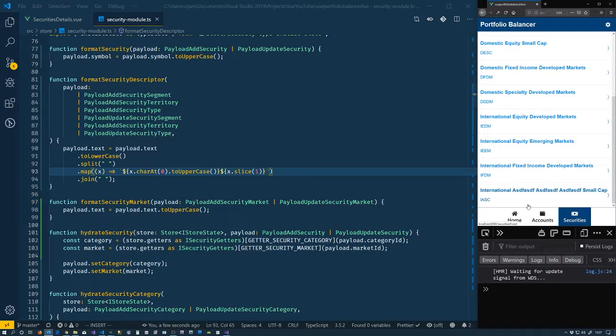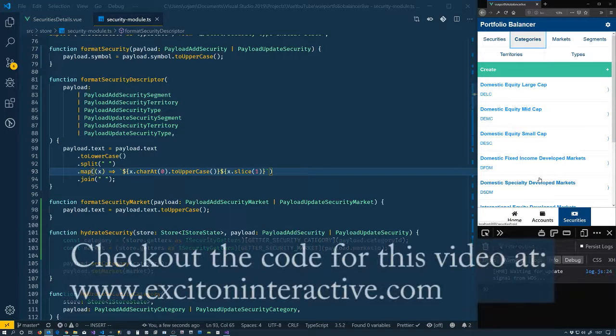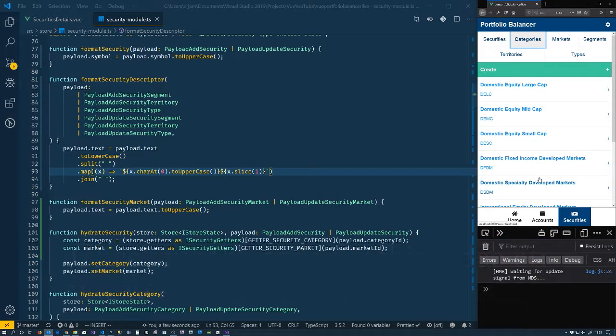Right there. So we can add categories, securities, like I said, the types and territories. Everything is getting sorted. It gets sorted even if we just do an update, not just adding. And I think from here maybe we'll go on to actually going back to doing the accounts so that we can get some useful information from the app. But you know, we'll have to wait and see for the next video. Until then, I will talk to you later.